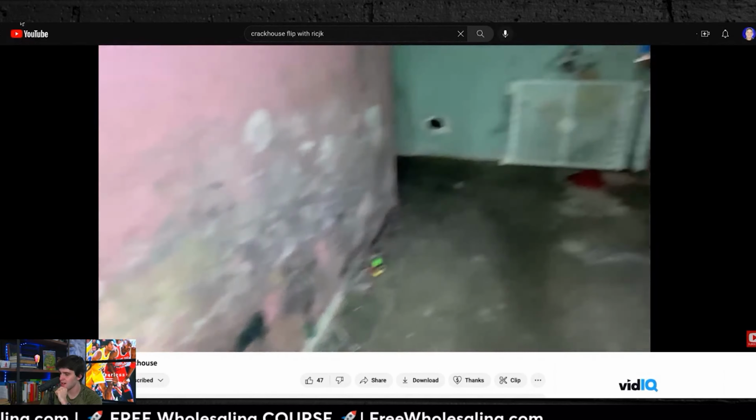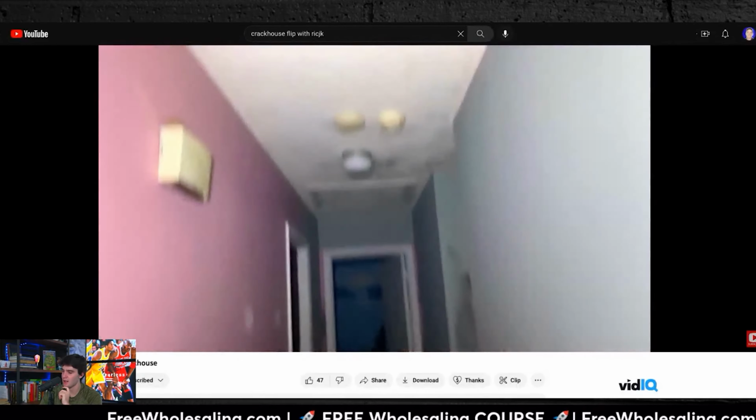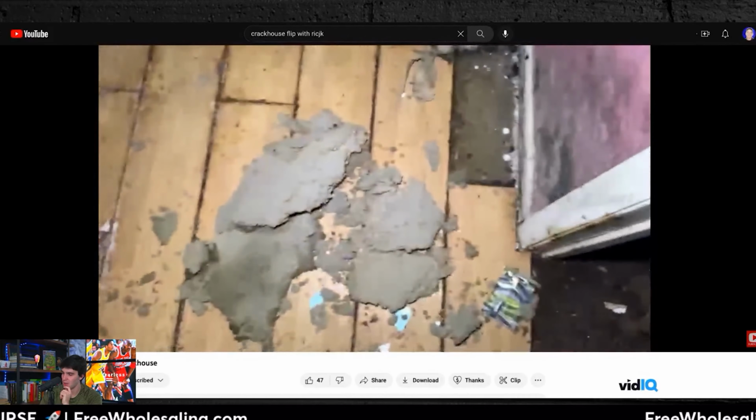So do you see the inside of this? This is more than a crack house, okay? This is called a Florida house. This is how Florida men live. Do you see? This is like heavy, okay? The whole thing needs to get destroyed, okay? Honestly, if this house disappeared tomorrow, I would not mind, okay?